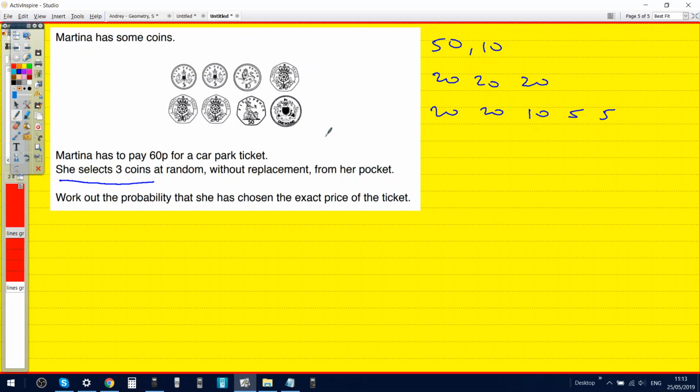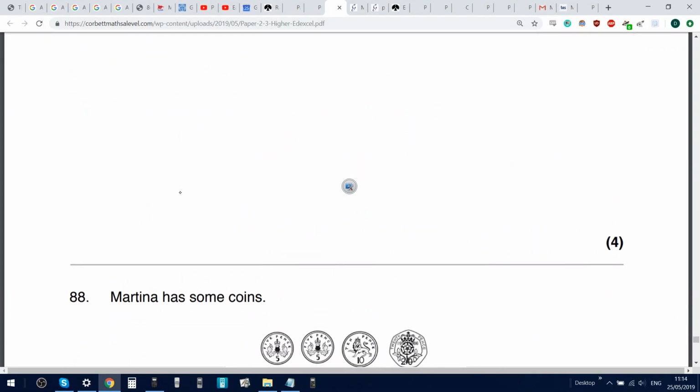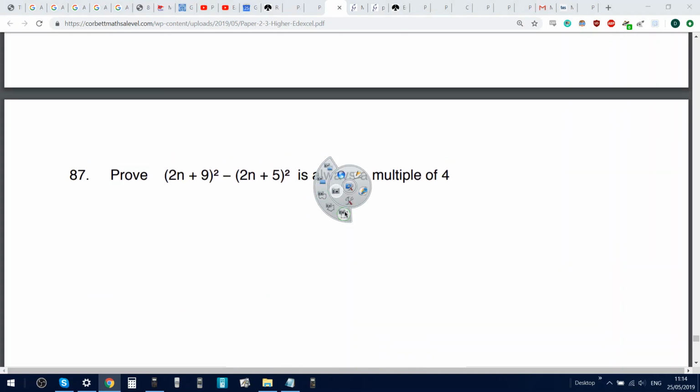What's the probability of taking a 20p the first time? 3 out of 8. Yeah. Then 2 out of 8, and then 1 out of 8. How many coins remain after they've taken the first one? 7. Yeah. 6. Okay. And how about the next one? That's all. Oh yeah, that's the only possibility, isn't it? Yeah, and then that's just the answer. Well done. So that question, I was like, oh, this is really difficult, but then actually it wasn't too bad. Okay, great question.